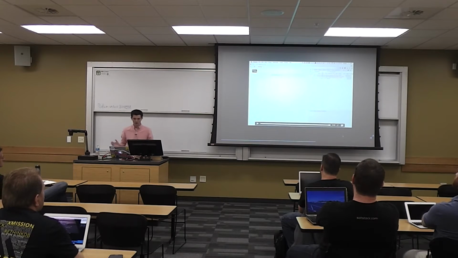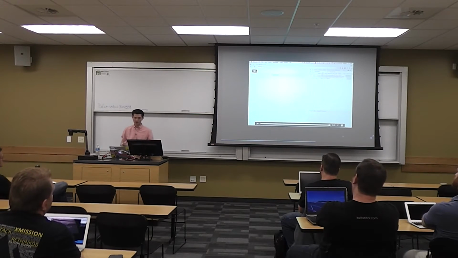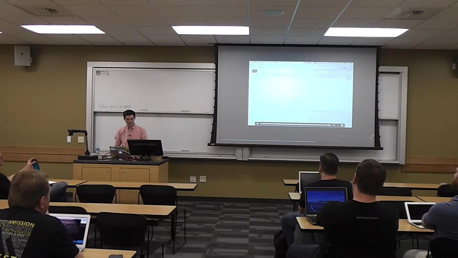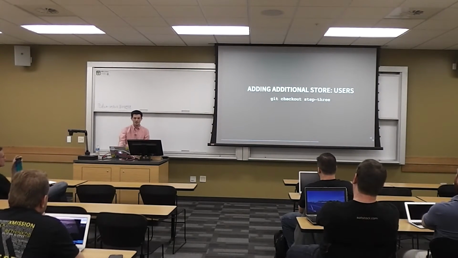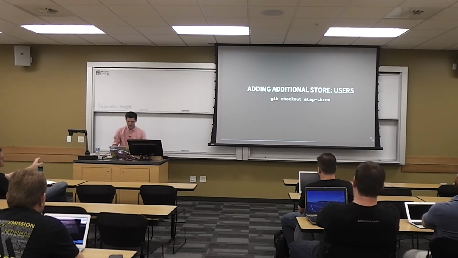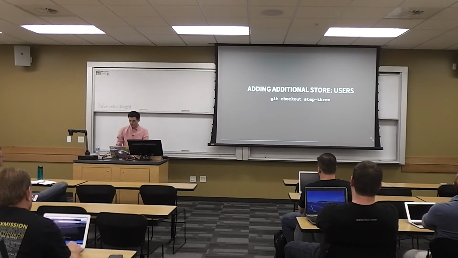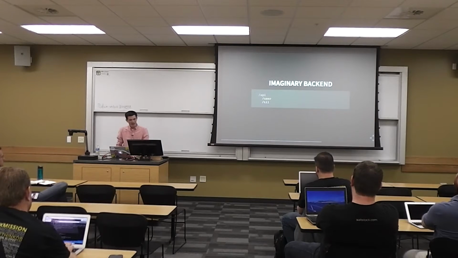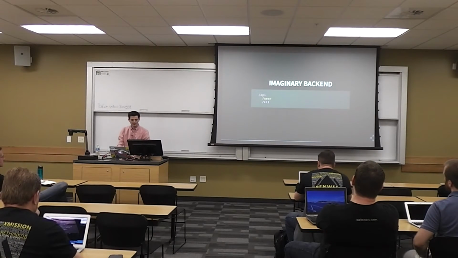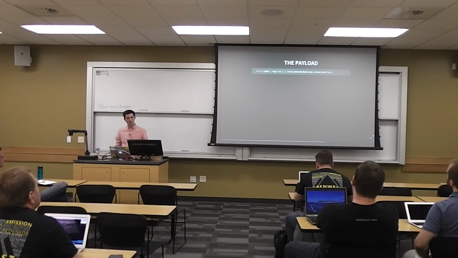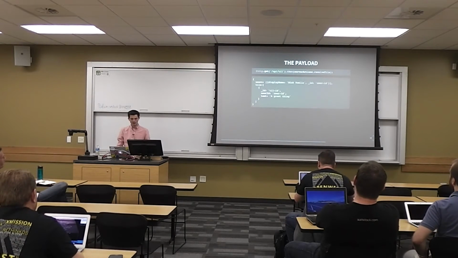Great. So we've just split things out now. They're more manageable. It's not all in one file, and it's actually working. Huzzah. So let's add some additional stores to our application. You can git checkout step 3 if you want to follow along. Here's our imaginary backend. We have an API route with a user resource and a TIL resource. And when we call them with an XHR, we get a payload like this.